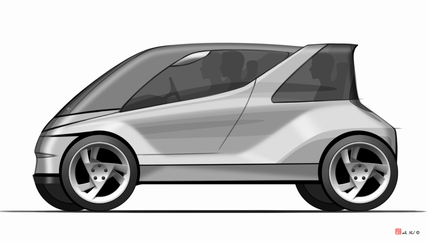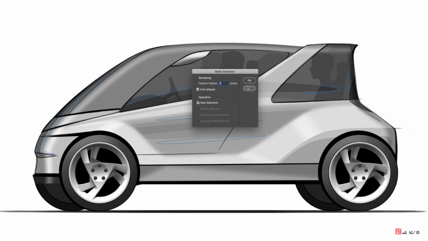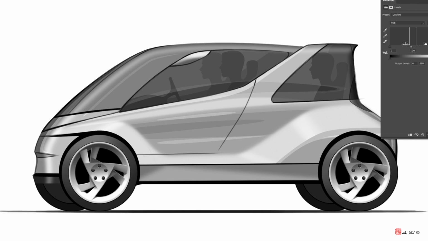After adding dark reflections, move on to lighter ones. Keep reflection patterns simple to show surface development. A photorealistic rendering of complex reflections is not necessary or desirable for design sketches.